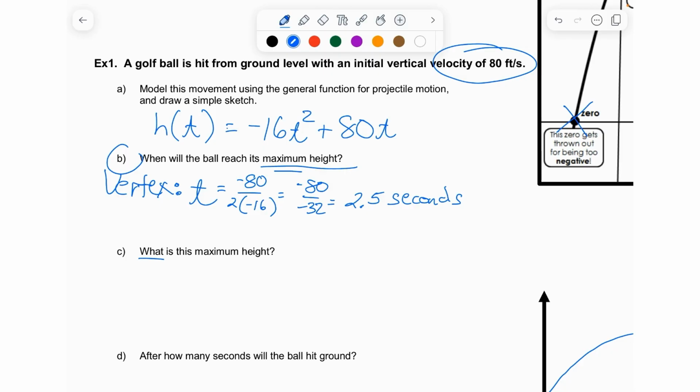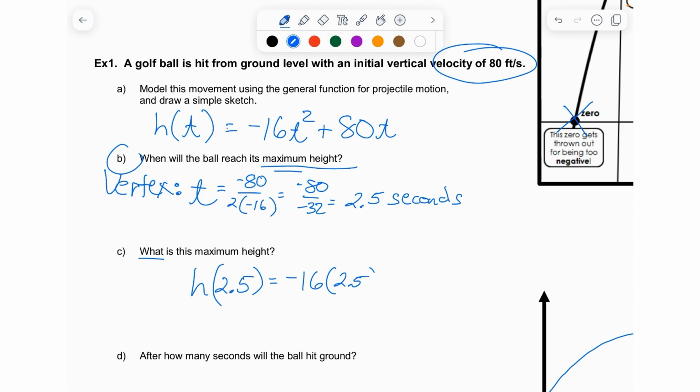What is that maximum height? Well, what that's referring to is the y value. Now again, you're used to saying that y is going to equal, and then we'll find that answer, but we're just trying to make an adjustment that the y value is actually h. And what is h? It's just the height. So it's kind of like we're saying that the height at 2.5 seconds, yeah, we're going to plug in 2.5.